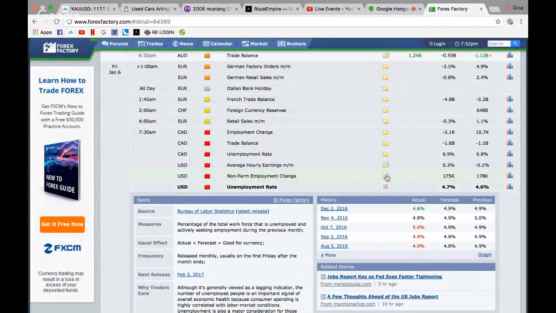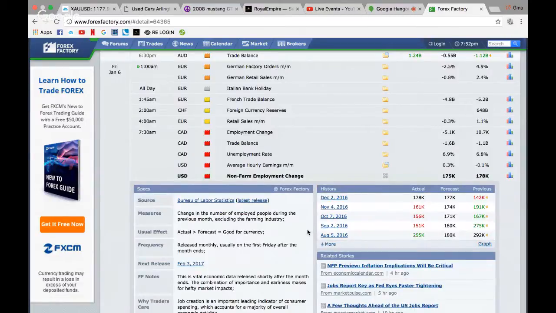All right. Non-farm payroll. It was 178, down to 175. That is also less. And if it does come out to be less than 178, that's bad for the dollar. For it to be good, this needs to be higher. If it's a high number, that's good for the dollar, it will go up. Right? USD JPY will go up, GBP USD will go down. Does that make sense? So it is also predicting for it to go down. That's another factor that we're looking at right now.